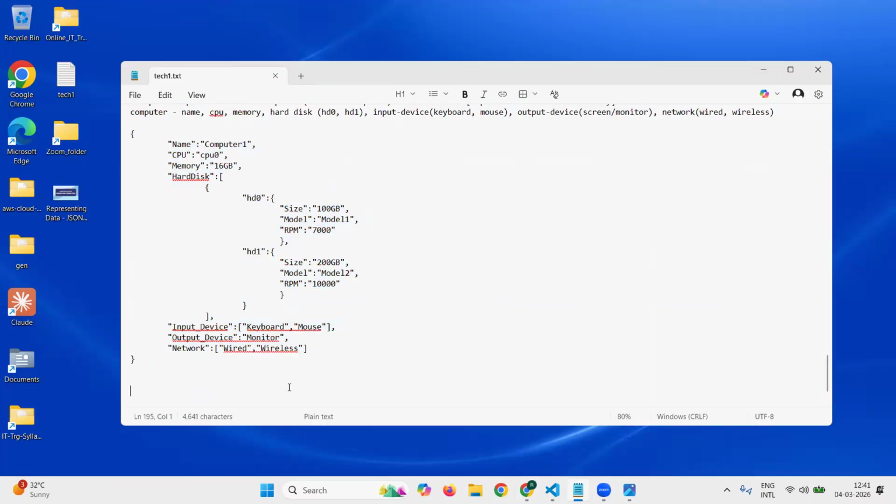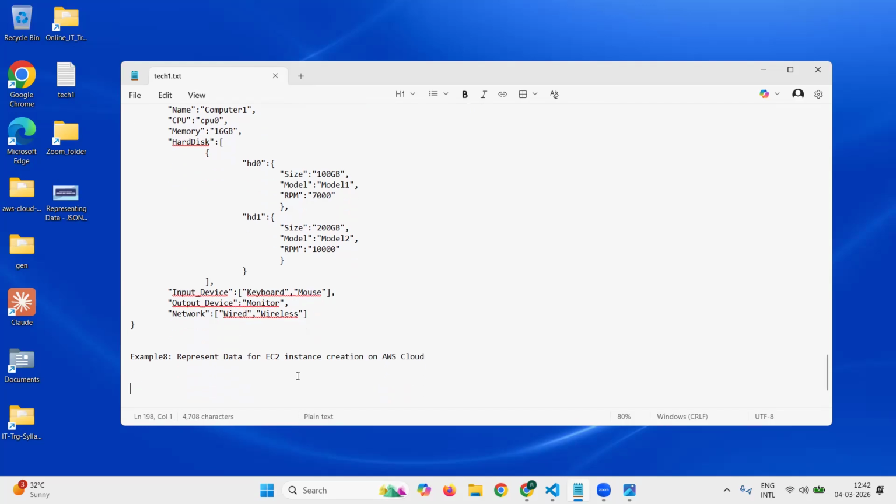Okay. So let's see one script in alignment with AWS cloud. Let me write one more example. Example 8. Represent data for EC2 instance creation on AWS cloud.